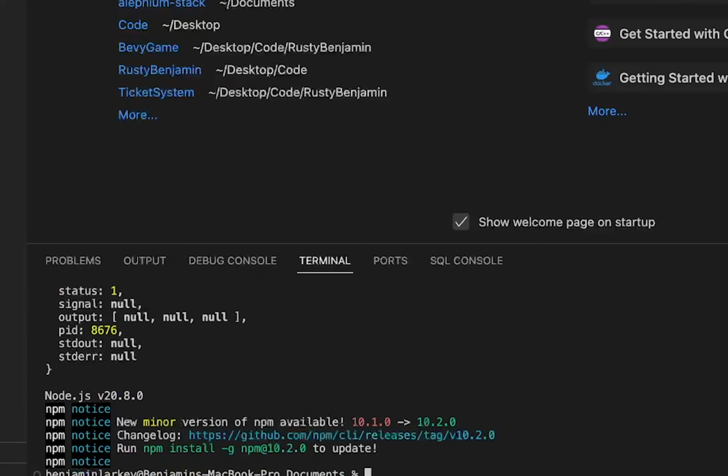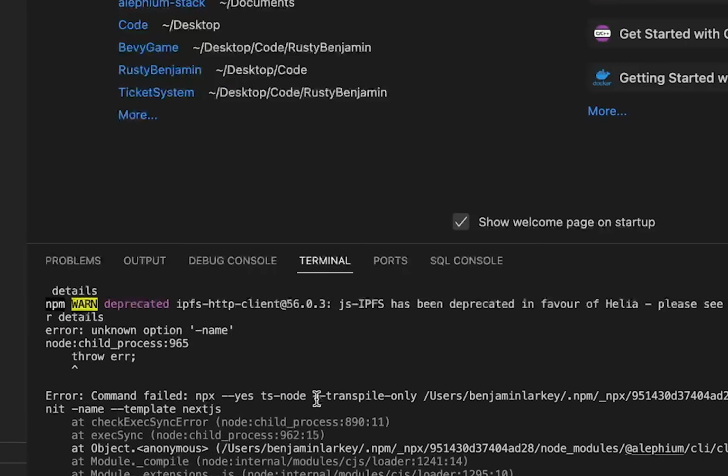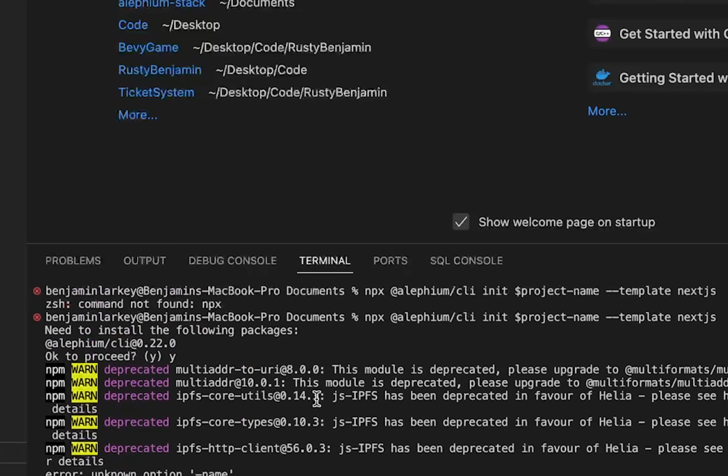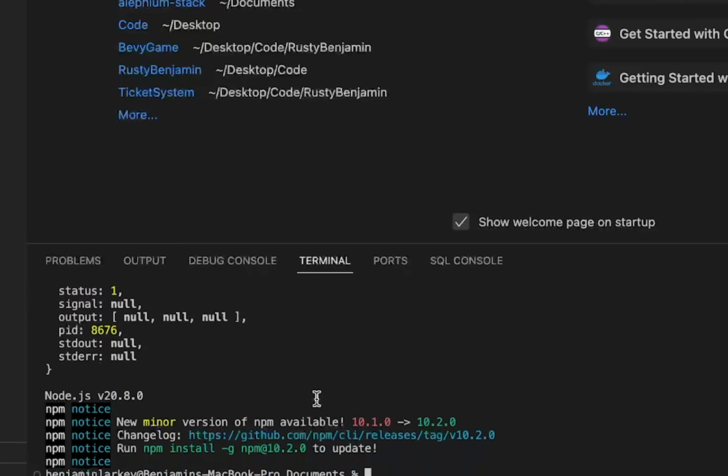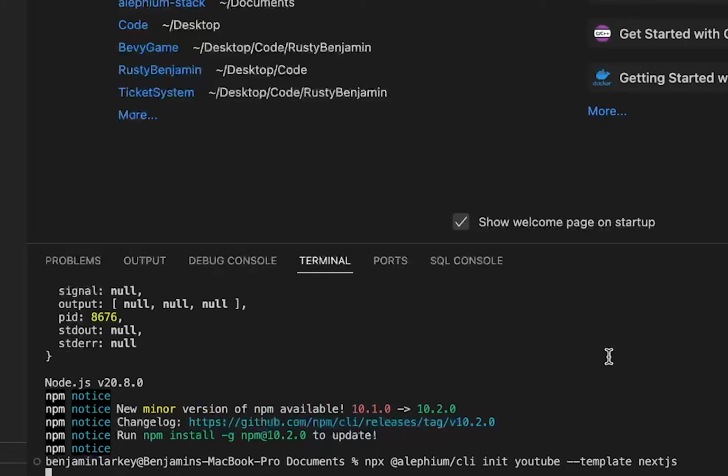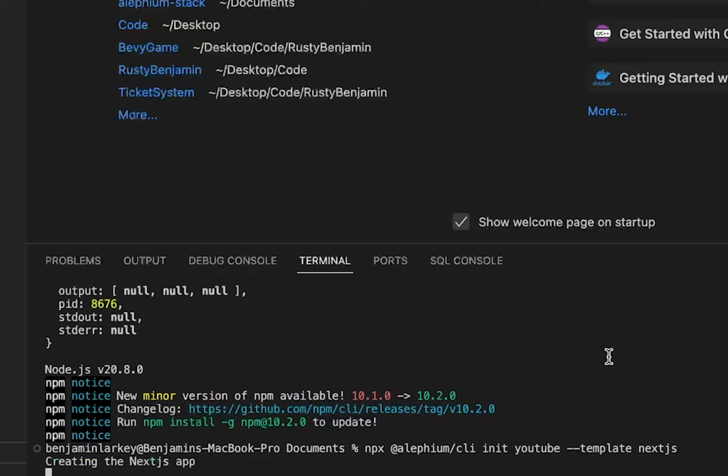implement upon. Alright, cool. So, as you can see, we got an error, and it looks like that's because we didn't name our project. So, you're supposed to name the project. I failed to name that. I'm just going to name this project YouTube because that's what it is. Yep, and as you can see, YouTube has been created over here now as a project.